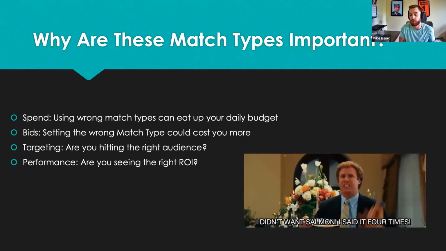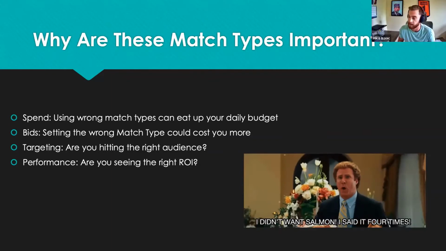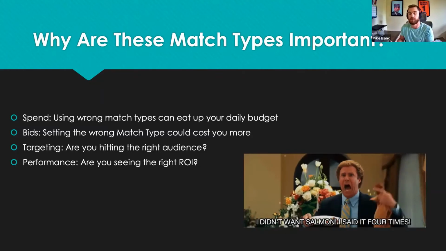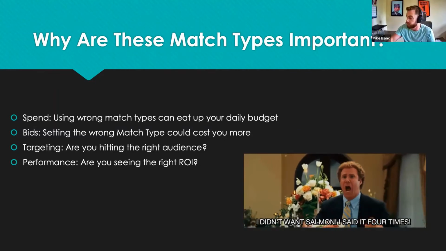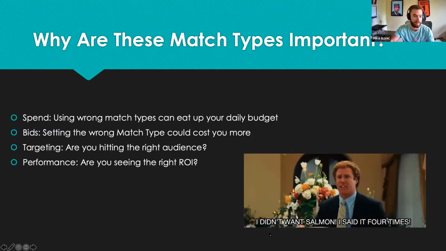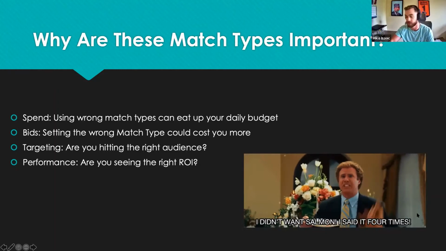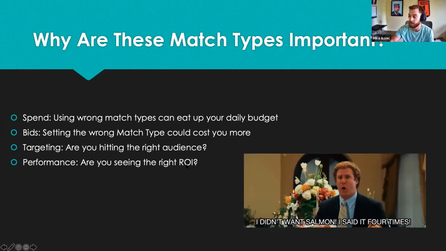If you're using those broad match keywords a lot, you could be hitting the completely wrong audience. If we go back to that red shoes example, you could still be triggering red raincoats searches, for example, which is obviously completely different from what you're really looking for. Then you can get angry people, or people that are completely irrelevant to your target audience, like Brennan over here. So that's just another example of that.